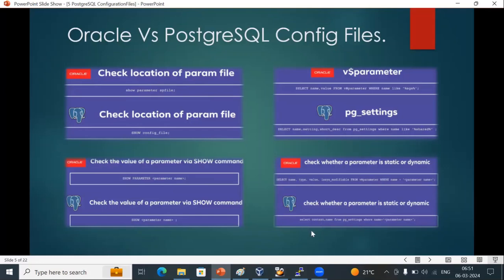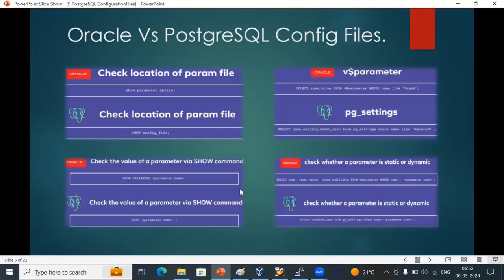You are required to shut down the cluster and start the cluster. If the output is sighup, then this is a dynamic parameter. You can change it on the fly. Apart from postmaster and sighup, we also have a few more outputs for context, like superuser. Those can be changed after reload, and they will reflect. You only need to remember that whenever your context output is postmaster, it requires downtime. Apart from postmaster, if you get any output like sighup, user, superuser, you can change it on the fly, which you can treat as a dynamic parameter.